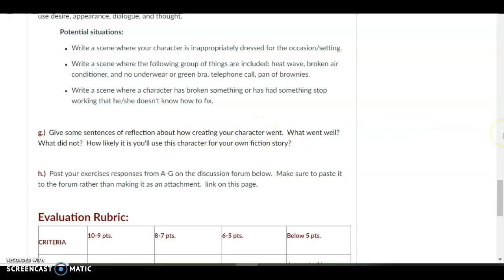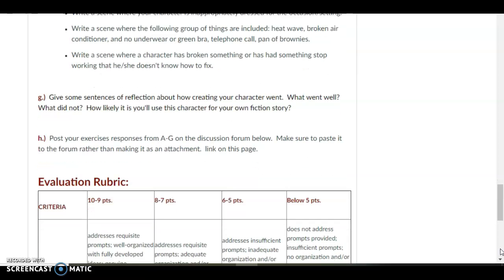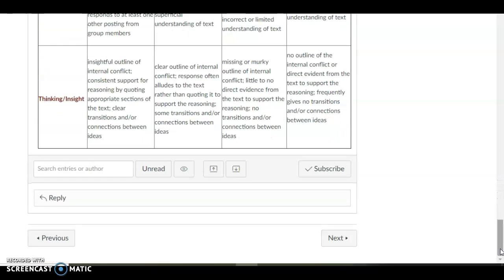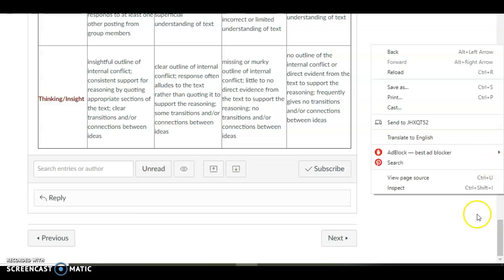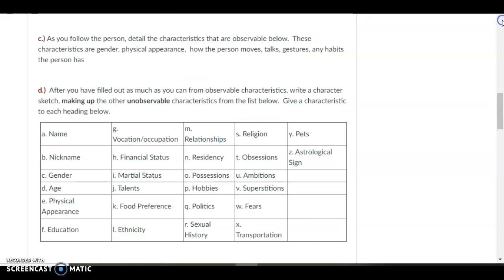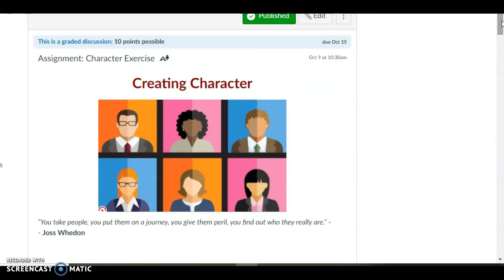What went well, what did not, how likely is it you're going to use this character for your own fiction story. And then go ahead and paste all the A through G that you did on the discussion forum below. Try not to make it an attachment because it's easier for everyone to see if it's just pasted there. And so that is the focus for this week on character.